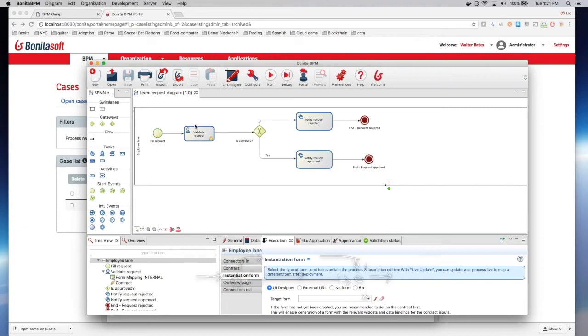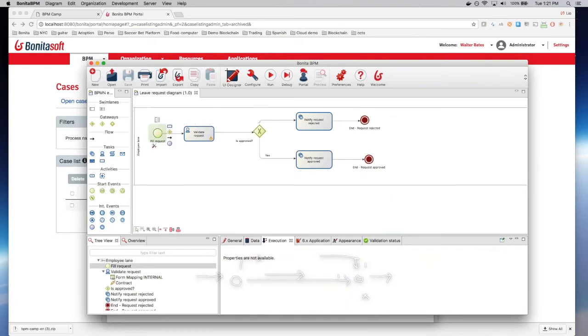In the case where you have the form on the start event, if the user changes his mind and you just close the browser, no instance will have been created. So it's easier to manage. So it's basically how you want to handle the use case. Both cases are valid, but in that particular use case, I decided to put the form to enter the initiation information on the start event itself. Hopefully that answers the question.